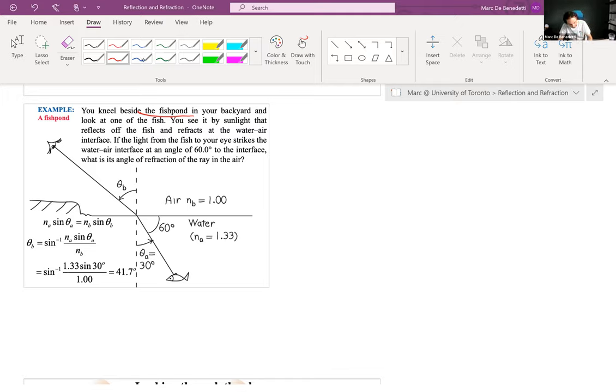All this is saying is you have a light ray that's coming from the fish, and don't forget this is in the water, and the way in which your eye can see the fish is that there's a light ray from the fish hitting your eye. Now, it doesn't travel in a straight line from the fish to your eye. Once it reaches the air, that's a change in medium. And a change in medium means Snell's law will kick in. So then we get this bending that happens.